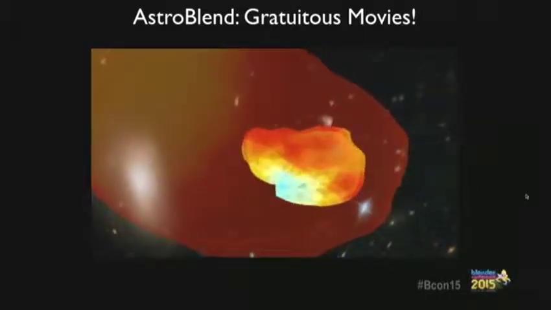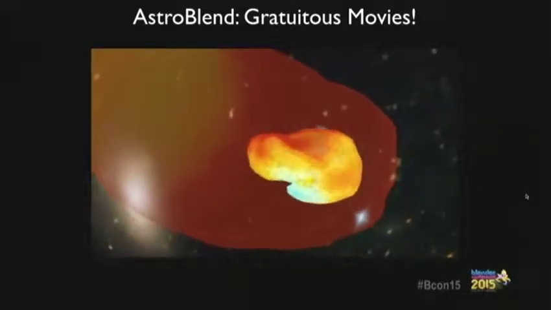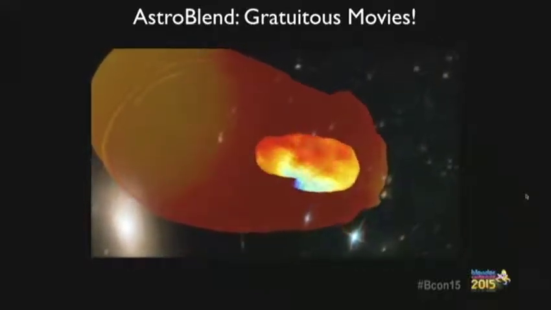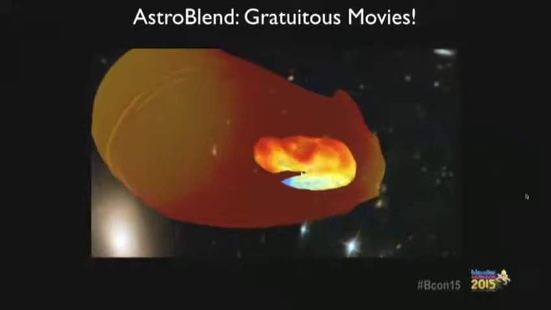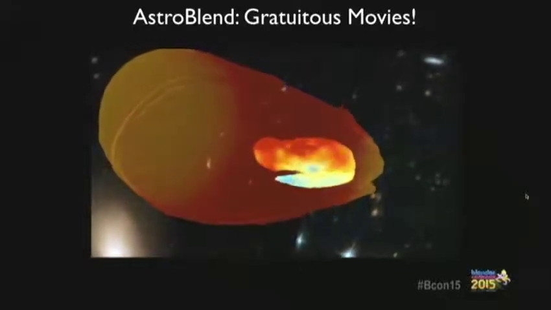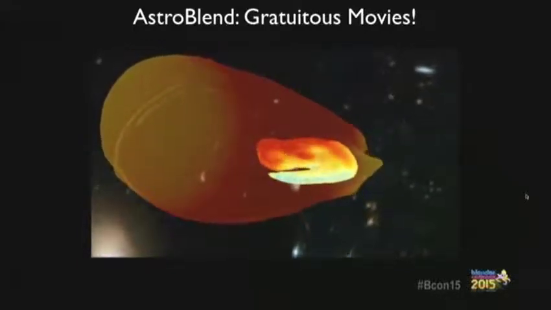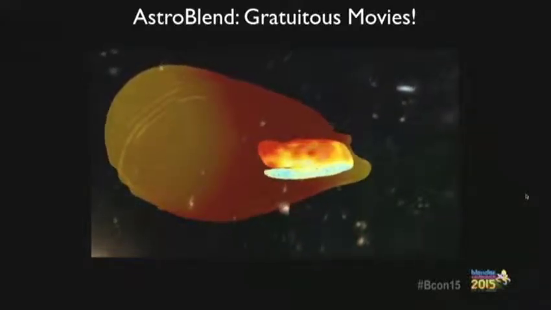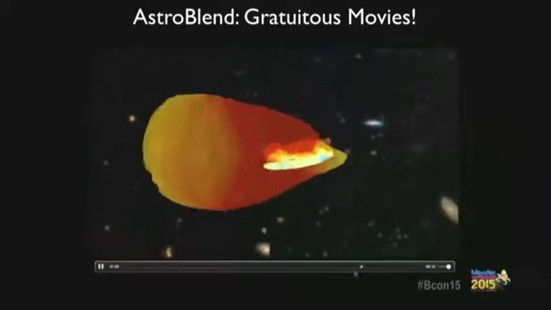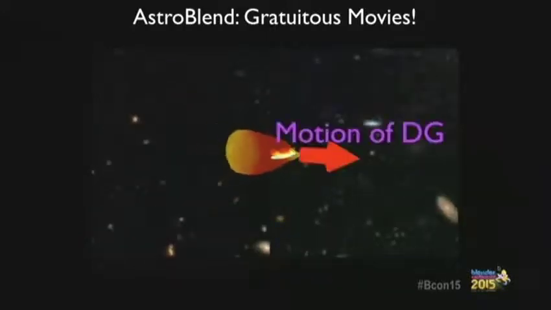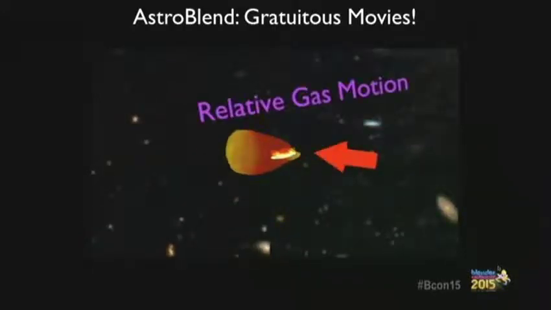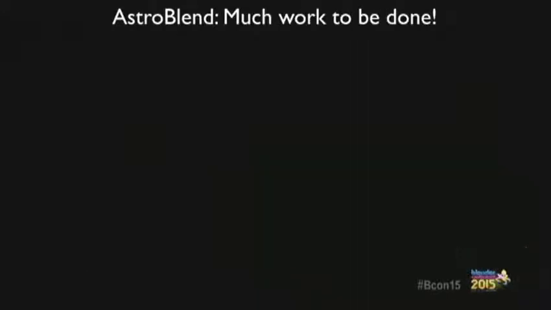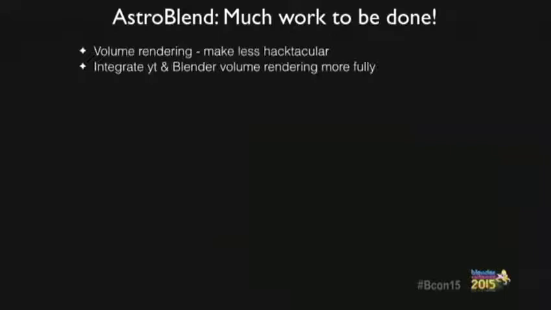So this is a disk of gas that's forming because you've got a rotating dwarf galaxy potential. And it's then moving through the background medium of the larger galaxy of our Milky Way. And so that's why you get this bow shock forming around the disk. Then you can also add annotations onto this very easily. So for example, I can show the motion of the dwarf galaxy, how the gas is, and then annotate it a little bit.